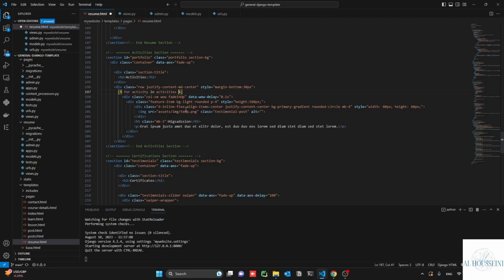Then I need activity.hyperlink. Sorry, no, this is for the image. It means that this is not correct. Instead, this should be activity.logo.url, but I need to add a hyperlink to the image itself, href equal to, and this one is going to be activity.hyperlink.